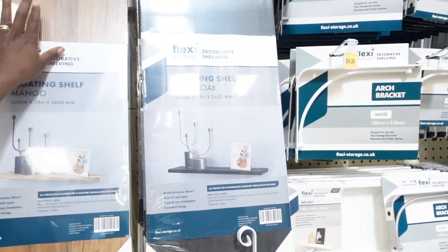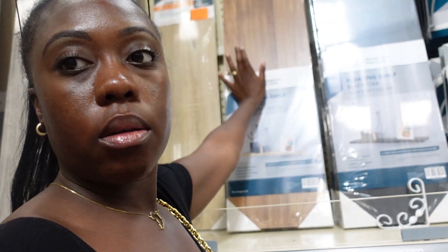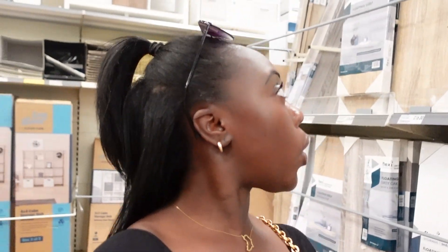I found one — it's the color I want, like a mango shade, dark, and I like the wood effect; it looks more real. I've also seen this one that has a rustic tone to it, and I like the wood effect on that too — and that one's on sale for £12. I don't want to buy the smaller version yet; I want to take these home and see which one looks better against the wall, then come back. At least we're getting somewhere!